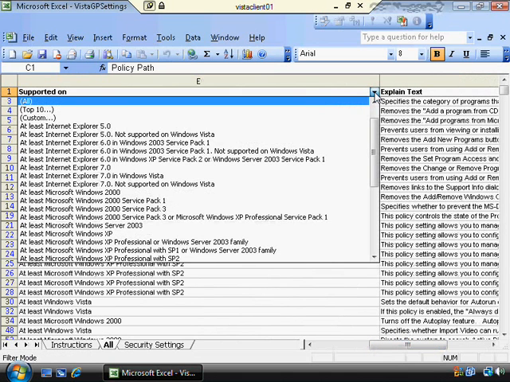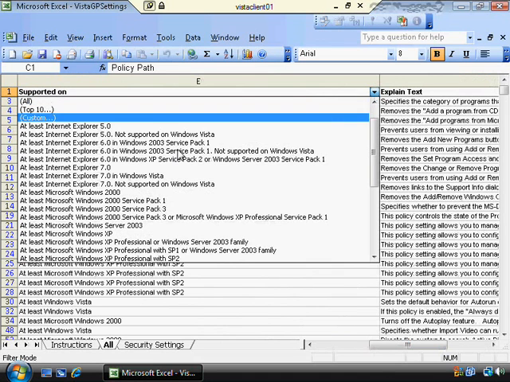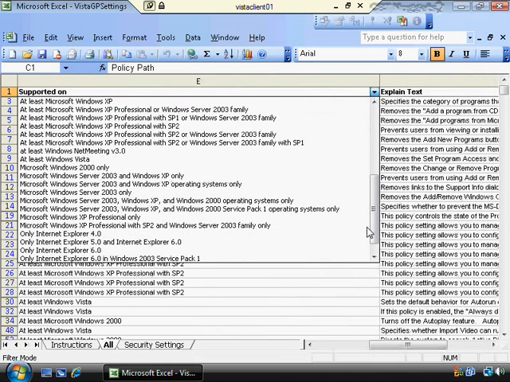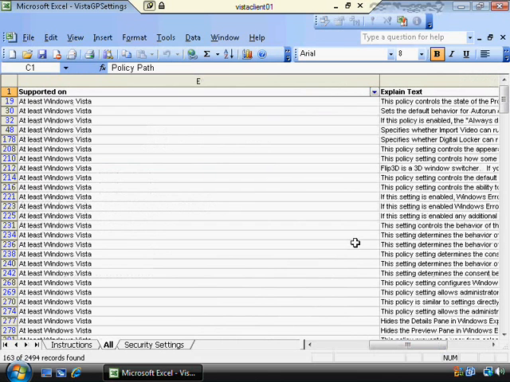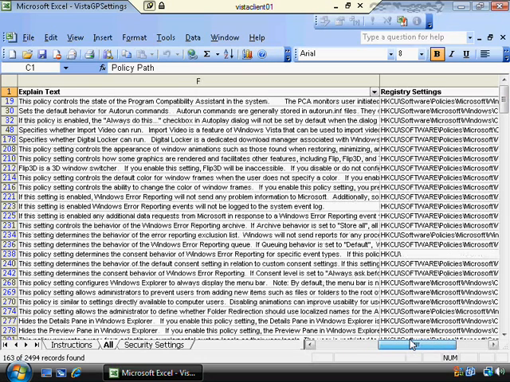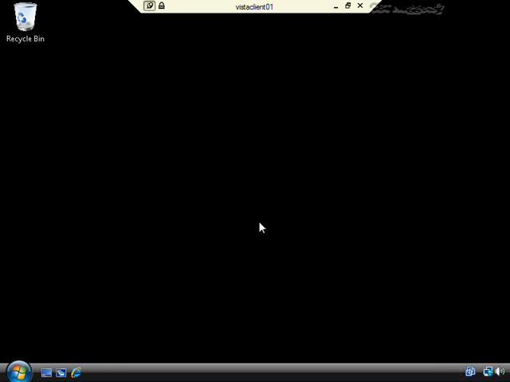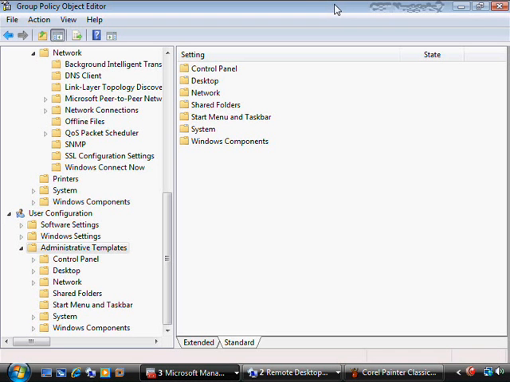For example, if I just wanted to see only those things that were related to Windows Vista, then I could scroll down here and say at least Windows Vista, and then it would give me, I think there's 163 in this one section that I've filtered underneath here. But this shows all the new settings here for Windows Vista, and it shows the registry location as well. So again, a great deal of verbose information, but really pretty cool in terms of the document that Microsoft has made available for you. If you stick around for training for Windows Server 2008, this gets even better. I'm just going to give you a sneak preview of that.